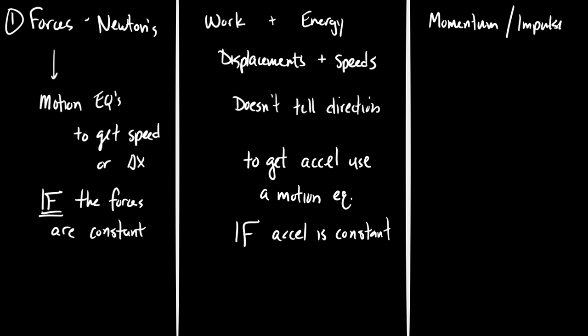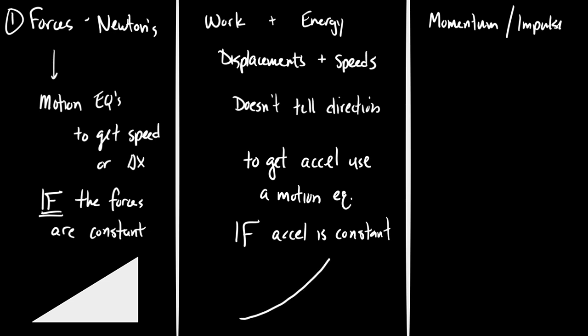So in this case, this problem can be done both sides, no troubles, just pick one. But a ramp like this, the acceleration is not constant. So you couldn't use forces on this easily to find velocity or anything like that. Just trying to give you things to look for.